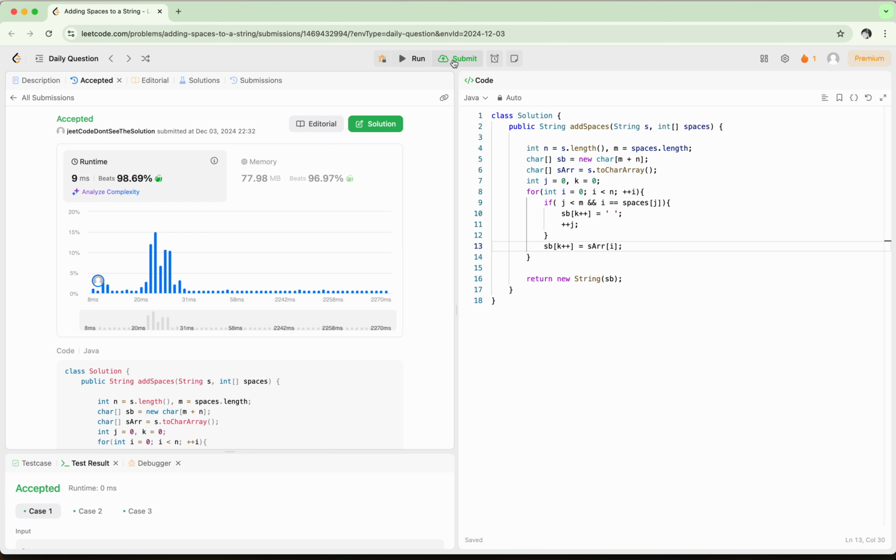But there is one more way to solve this problem, and let me show that as well.